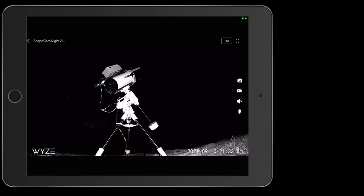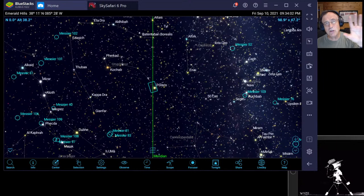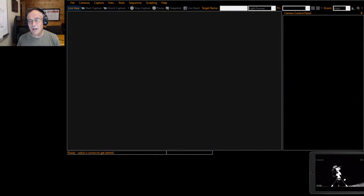We use a combination of software. You'll see us refer to Astro Planner, that's our targeting software. You'll see us talk about Sky Safari, that's our planetarium software. It shows us a computerized image of the sky. You'll see us talk about SharpCap, our imaging software. It allows us to stack images pretty quickly and average them together to get rid of the noise. You'll also see us refer to Nina, and let's go there right now as we get started.